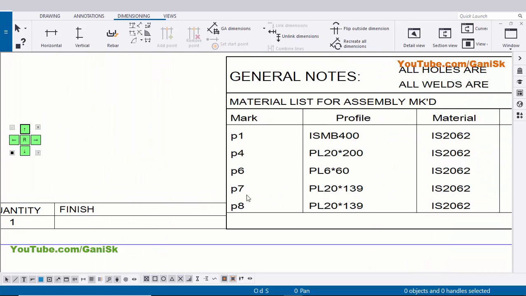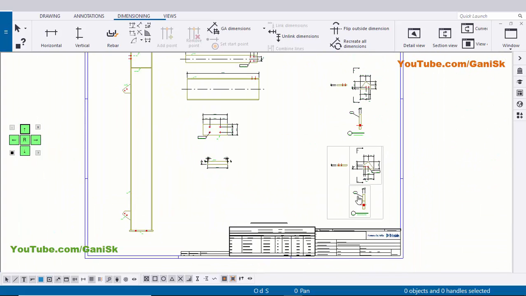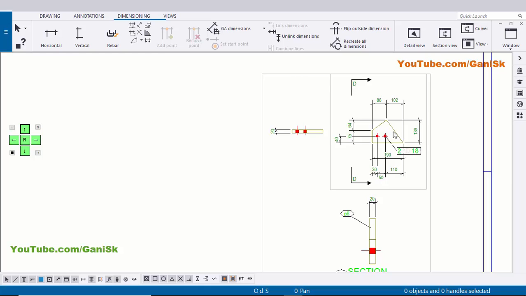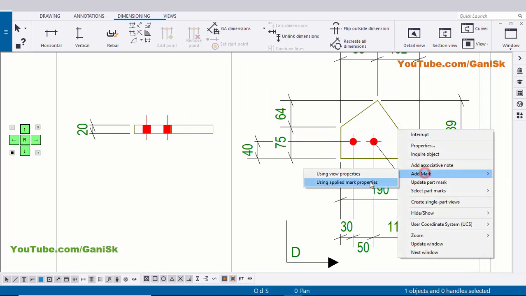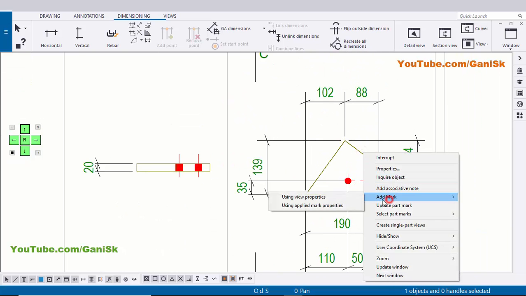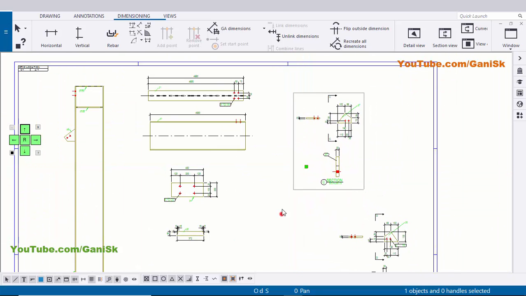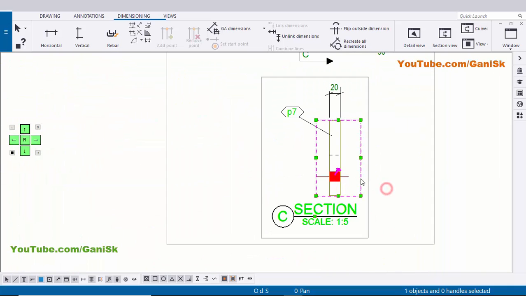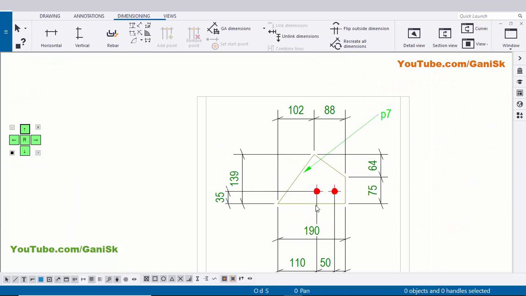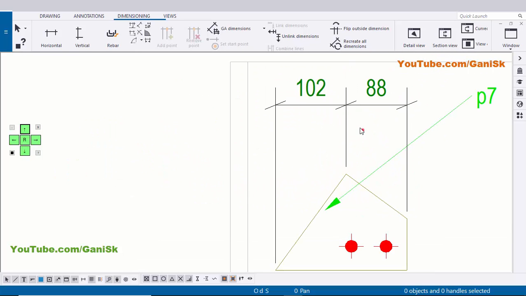Okay, now coming to the next part, we have P7. Now P7 is the gusset plate. You can see P7. We have 2 gusset plates here. Just click on this part, right click on mouse, add mark and apply. This is the P8, and now coming to this one, this is the P7. Add mark and apply. Okay, now I'm going to arrange this part here. We don't require this section, so drag and select and delete it, and this one also delete. Now we have dimensions here. These dimensions are very clumsy, so now we're going to create dimensions fresh from scratch. So delete all these dimensions like this.